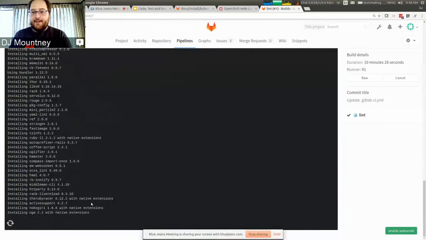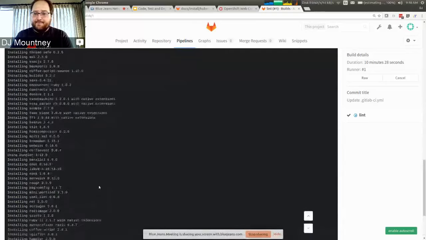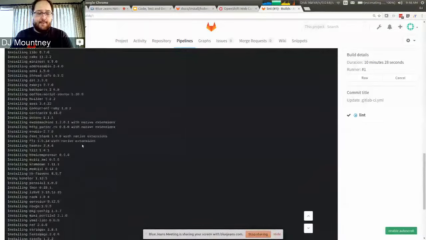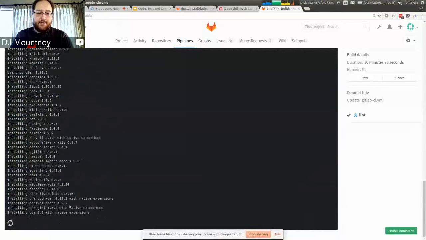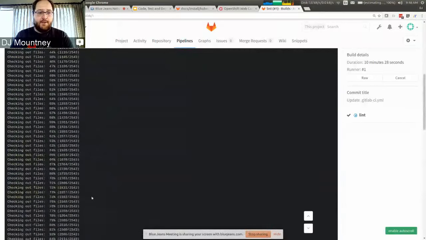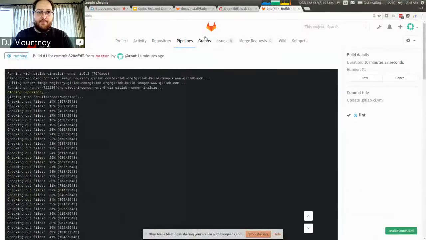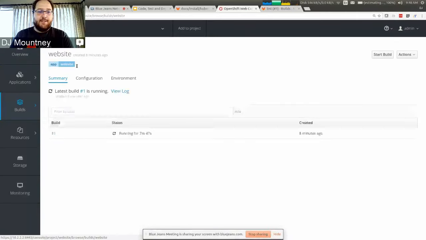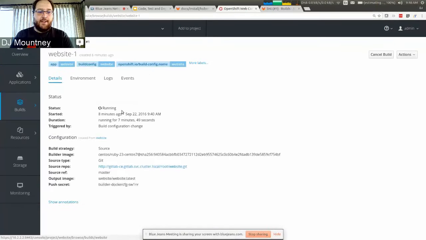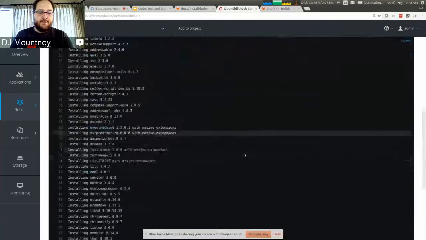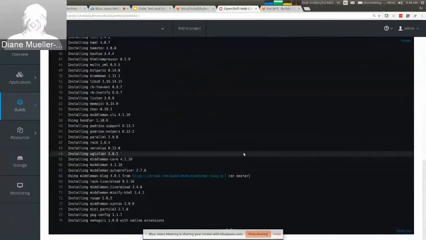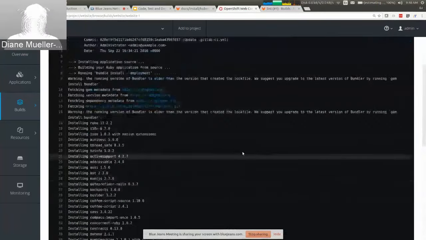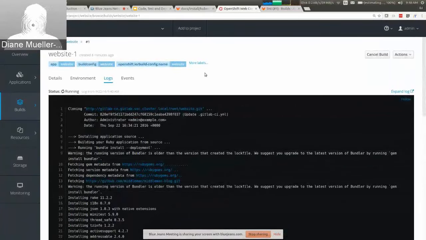In our CI instance, we're still checking out and installing gems as well. Luckily for the CI build, all of these will be cached, so our next build won't have to rebuild them. Unfortunately, I didn't spend too much time monkeying with the sourced image stuff, so the build on this side will have to. You've just given away one of our demo tricks, which is to always do it first. These ones are cached.